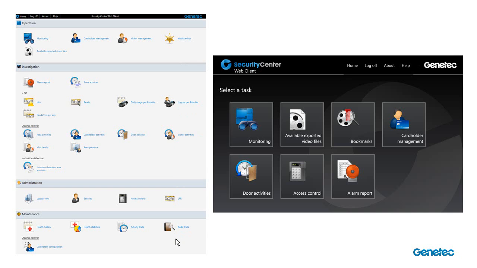And one of the issues we had was just the total number of options here. So some options were included that were never used or were basically just taking up space. So in an effort to make a more streamlined and optimized web client, the less popular or useful features were removed. The primary functions like viewing video and unlocking doors were left in place, but you'll notice some things like user and door configuration have been removed. These are basically tasks that our clients are more likely to do with the full config tool application anyways. Now we're going to talk about how to connect and then how to perform some of the basic functions.